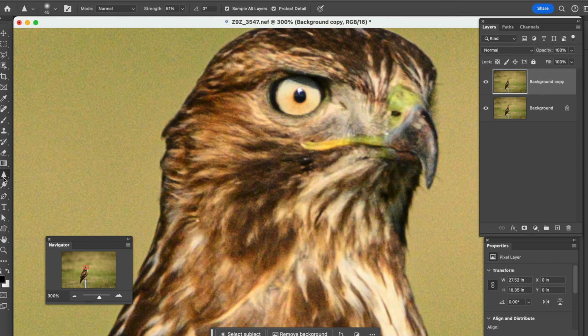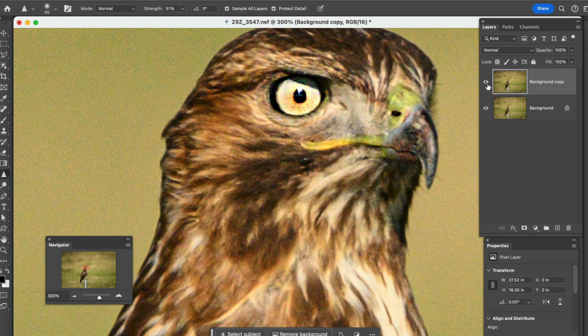So the sharpen tool is the next one in line, and that obviously works just the opposite. You can take a brush tip and sharpen areas of your image if you just want to start painting in there. Right now we have the strength of 51%, and we'll sharpen the beak. Now this is not the best way to sharpen. I'll show you the best ways to sharpen as we get deeper into this, but for this discussion, this is how you use the sharpen tool. The blur tool is a lot more useful because you're going to be using it to blend in images in composites, whereas with the sharpen tool, there are better ways to sharpen, but it does allow you to do that.